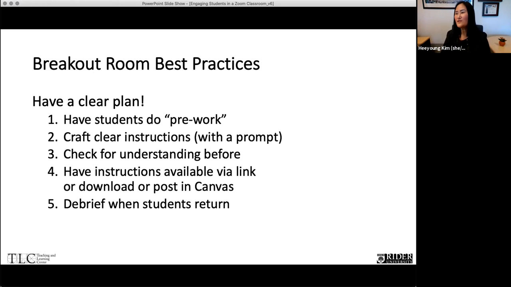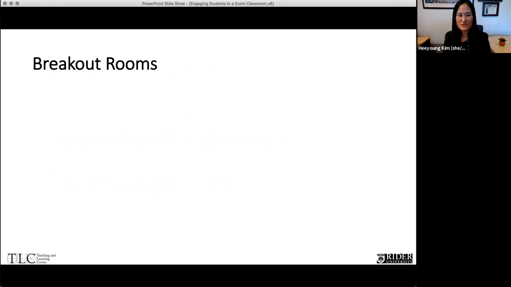But one thing we heard from the students and also the faculty members is that when you join the breakout room, they don't know whether you've joined or not. So students are surprised, and some are even scared. They said, we were just discussing and the professor just jumped into the room. So you have to think about whether you're actually going room by room to see what or how they're doing.